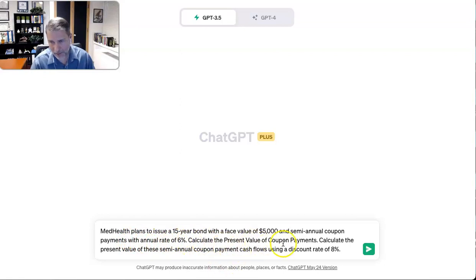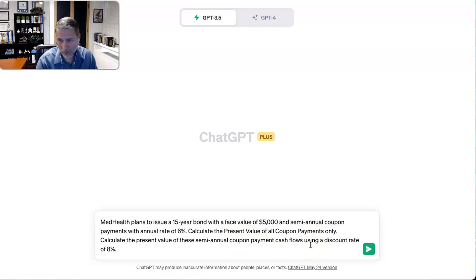Calculate the present value of all coupon payments only. This is kind of repetitive here, but we'll leave it in.